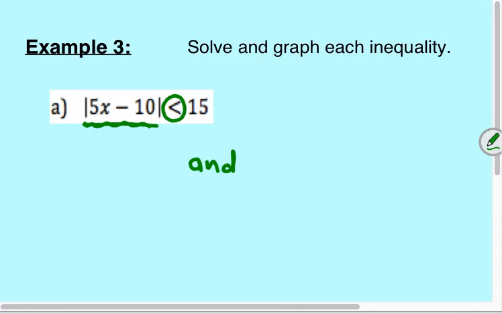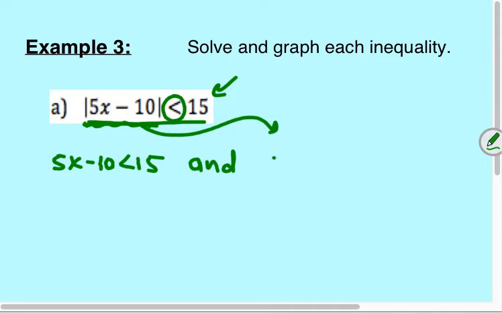The first thing you'd say is this. Everything inside there, 5x minus 10, is less than 15, basically what you're given. The other one that you're going to pull out of it is when this would be negative. So 5x minus 10, you're going to switch the symbol. Whenever you switch that 15 to a negative 15, you're going to switch the symbol too. So instead of saying less than, I'm going to say greater than negative 15. And if I solve this compound inequality now, it's going to be the solution for this absolute value inequality. And then graph it, and you're pretty much done. So solving this side, adding 10 to both sides.